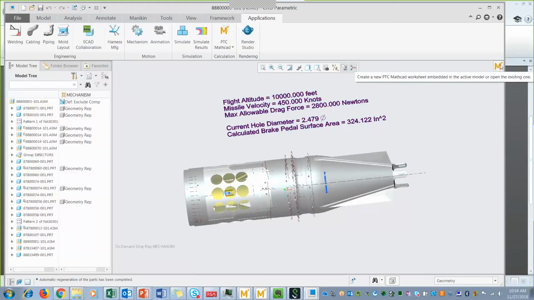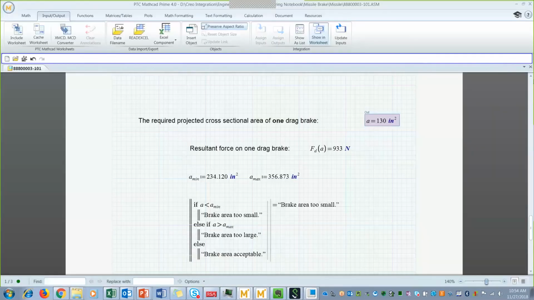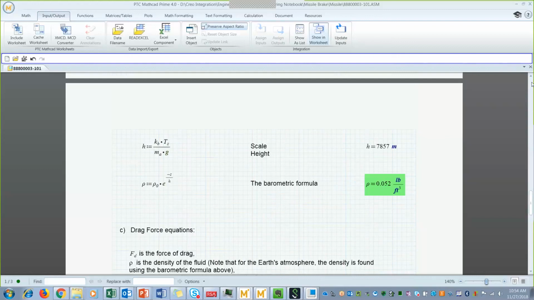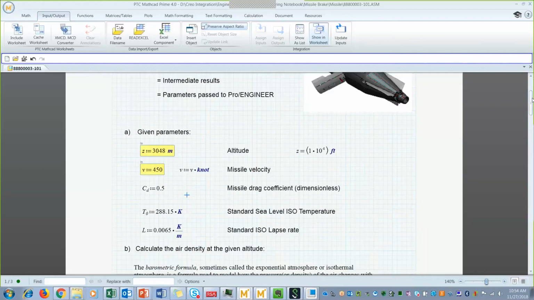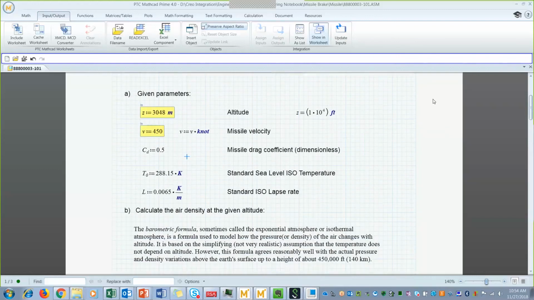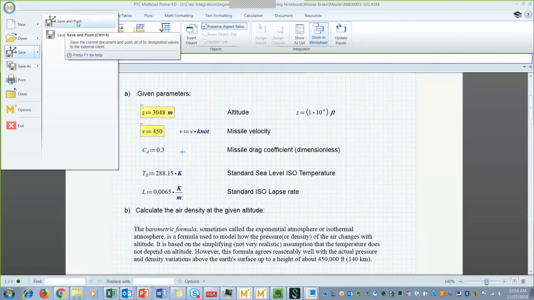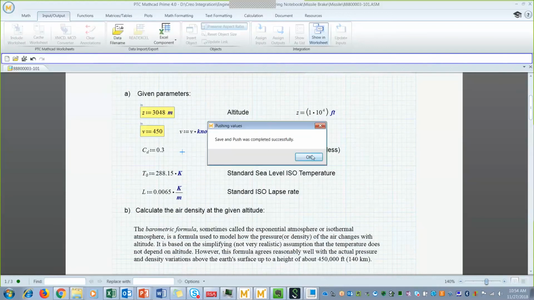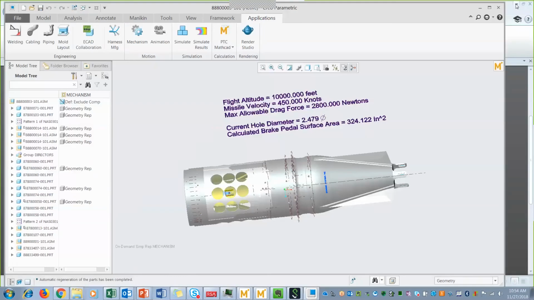Now, if we want to change it again, we go back here. We can change any input in this document. We can change anything. We can change the calculations. We can change anything we want. Here, I'll make this 0.3, and then we can just save it. And there's keyboard shortcuts for all of this stuff. We don't have to be clicking on this ribbon all the time. I'm doing it so that you can all see what I'm doing. And then we can update this again, and the size of that will update. Those diameters will update again.